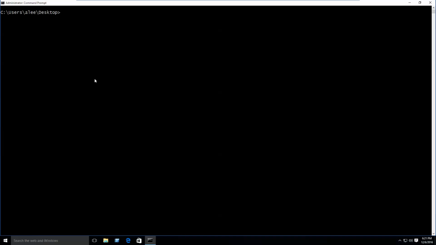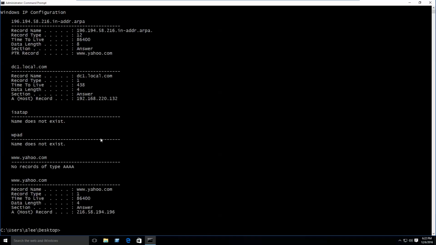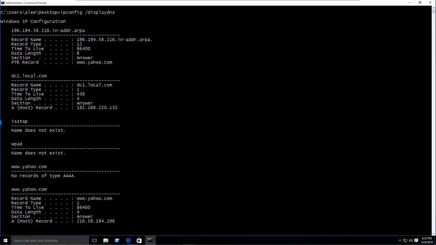Instead of constantly updating DNS entries on our PC every minute, we'll most likely have the cached information the PC received from the DNS server. To view the currently cached DNS information, we'll use the /displaydns switch with IPconfig. If we determine the cache information is inaccurate, then we can use the /flushdns switch to clear out the caches.